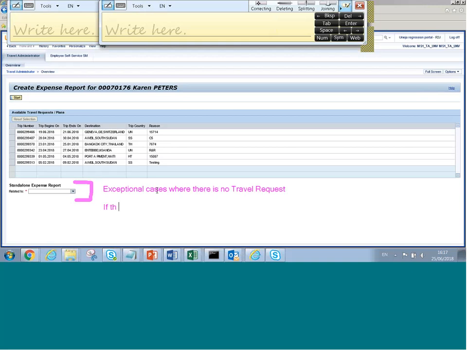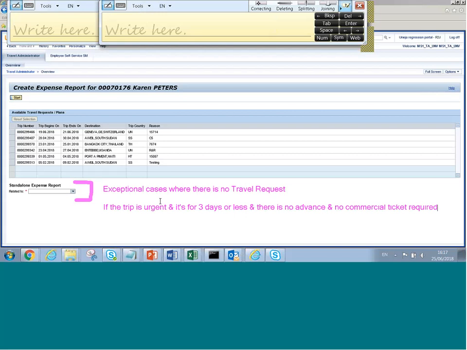If the trip is urgent and it's for 3 days or less, there is no advance, and no commercial ticket is required, in those cases you can use the standalone spend report.